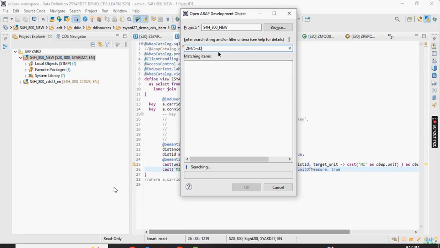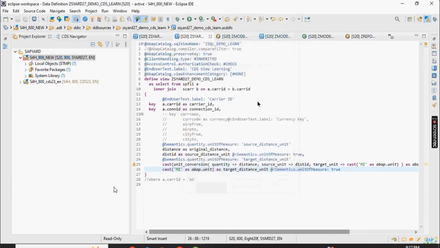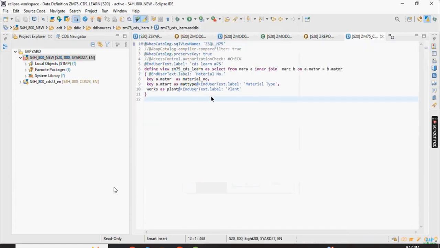ZM75 CDS LUN, I think it's underscore. Okay, fine.